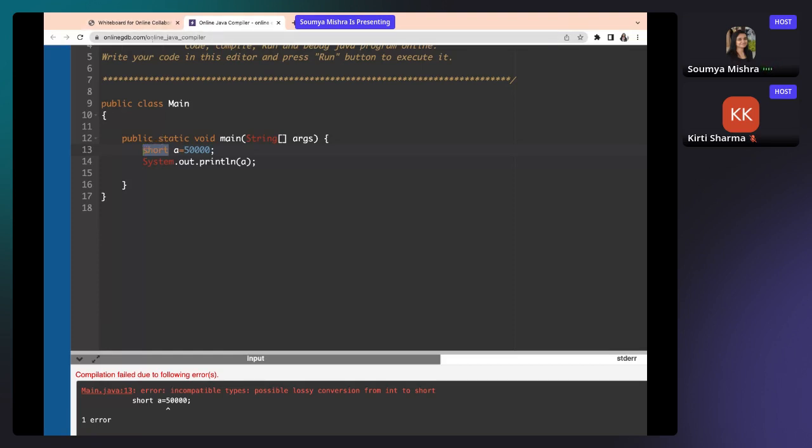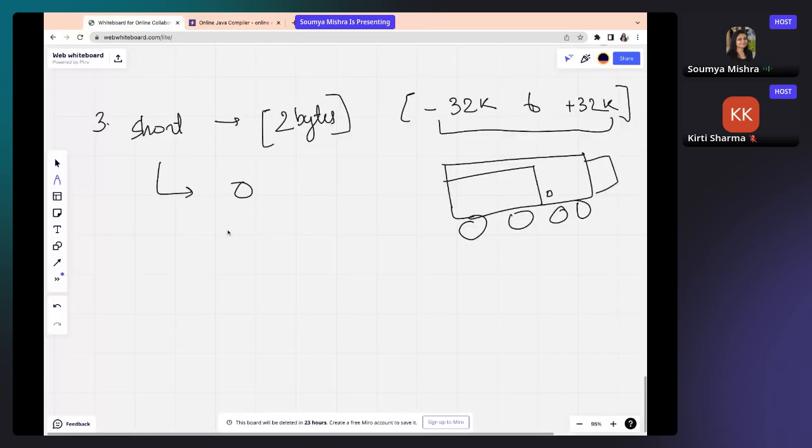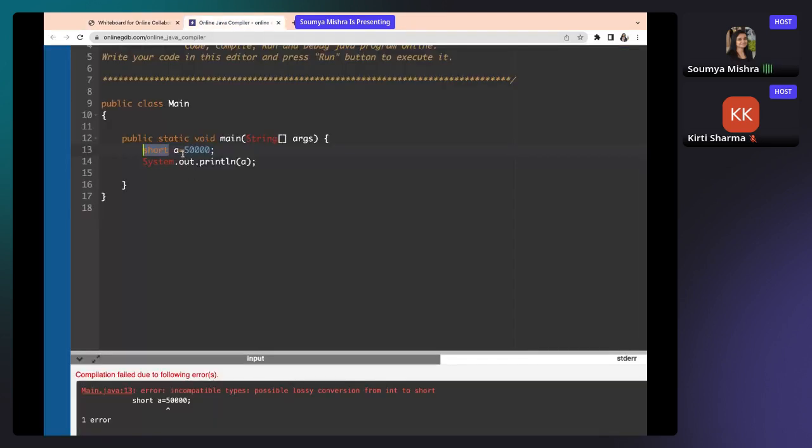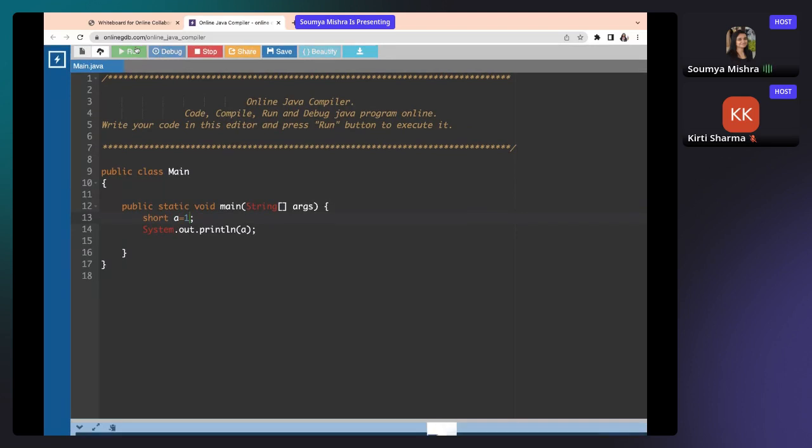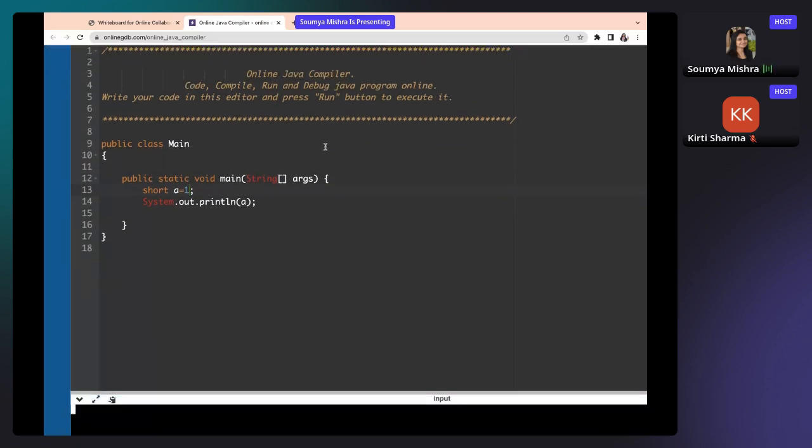So the next data type is short. The default value is 0, I already mentioned. Like I was telling you, in short you can store a small number, like 1. Okay, that's perfectly fine. You can, in bigger boxes, think of it like this. Think logically, try to relate it to your real life. In a big box you can store a small thing, but in a small box you cannot store a big thing, right? So look at it like that.